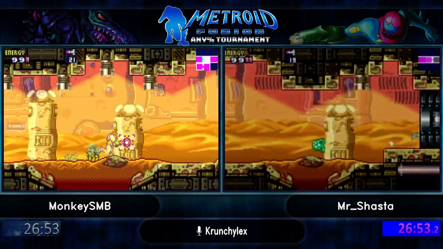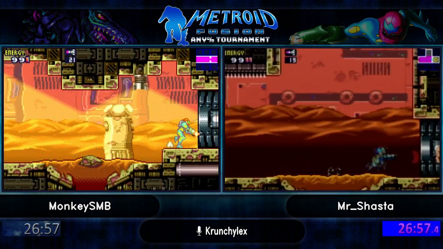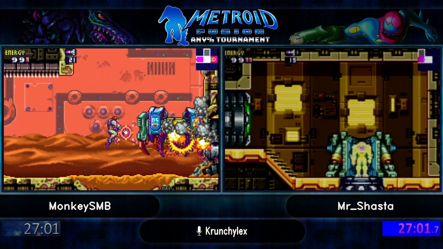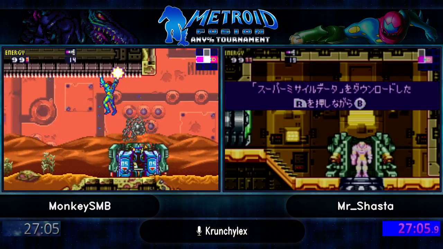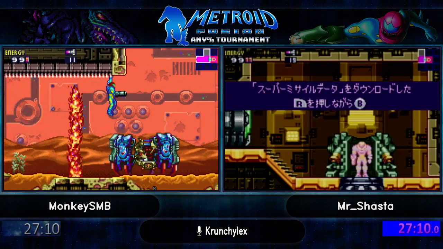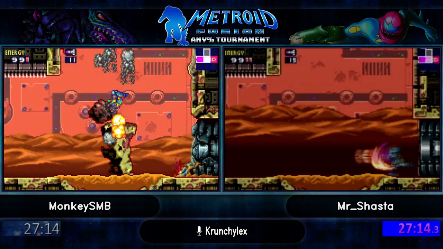Super missiles are the best missile upgrade in this game. They have the most satisfying explosion, and they make the walls shake with their power. We're going to use them right away. Let's see how Monkey handles the box fight here. So far, so good. He's on track for the quick kill. He just has to make sure to get the hits here, and he gets it. That was a very well-executed box fight.